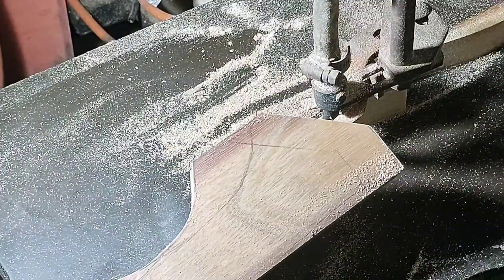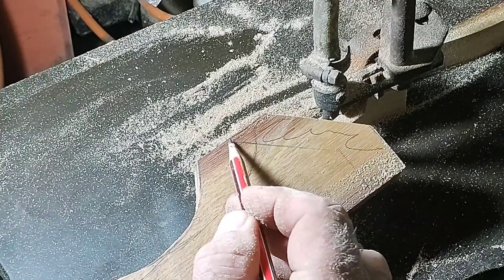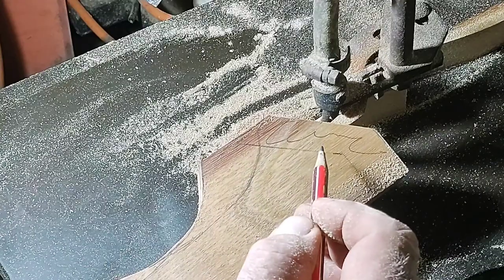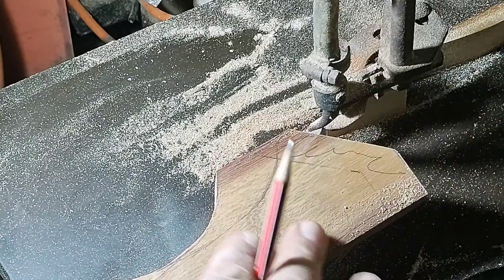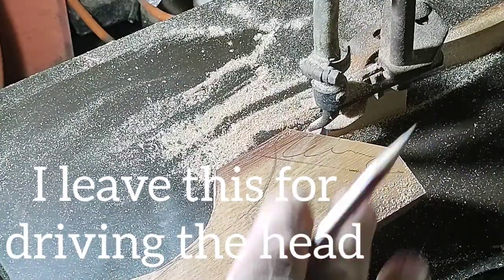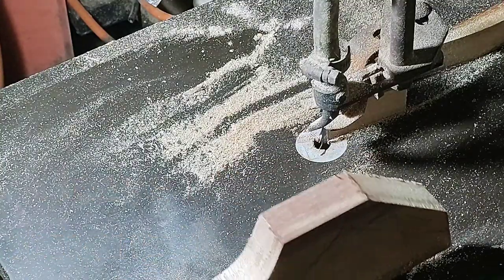Okay, as you can see, this is all waste. This is where the line actually goes, so I'll cut that off later. I'll just leave that for the time being, for the fitting of the handle and things like that. Once it comes to the last fitting, I'll trim that off and make it nice and neat.